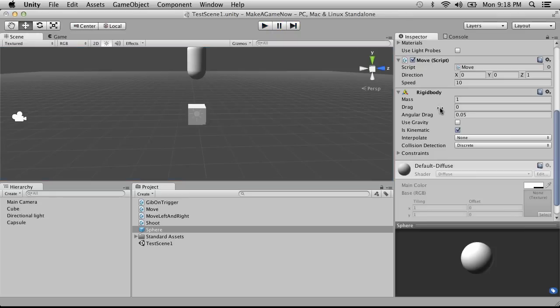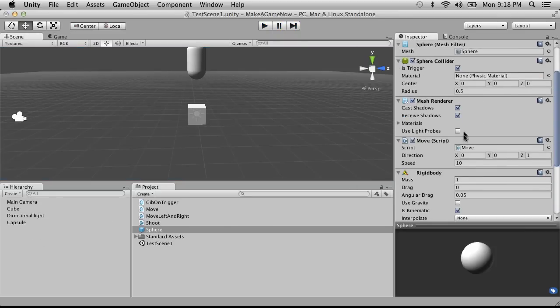Let's see if it works on the fast speed. Keep in mind, the speed does matter, especially if we're doing triggers. In theory, your object could go so quick that it completely misses the object. On one frame, it could be here, and then on the next frame, it could be past it, and then it will not make a trigger. There's ways around that. With rigid bodies, you can actually do continuous simulation, which can kind of fix that, but there's still cases where the highest speeds cause problems.